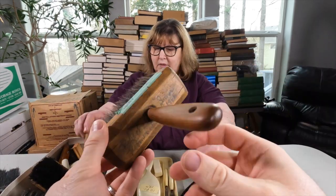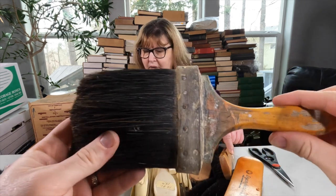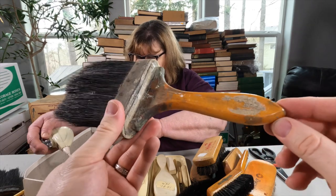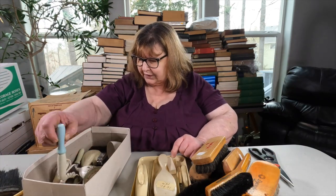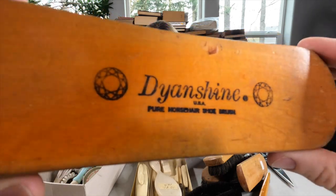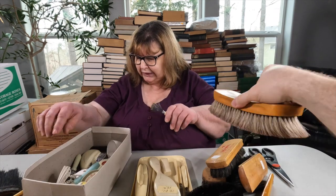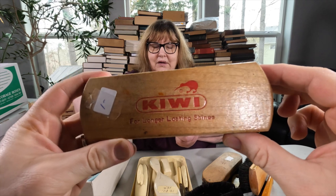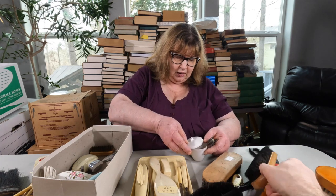We have this one — look at the old nails in here. Looks like they bought it for five bucks back in the day. It's got a wood handle but old nails. We've got a whole collection of them — it says it's a 10-piece set. And then we have pure horse hair shoe brush, made in the United States. This is horse hair — kind of looks like it, huh? We have this really old one — I wonder if this is a Bakelite handle, made in Taiwan. This is a four-inch brush. Here's another one — shoe polish, horse hair. This horse must have been beautiful. So we got two of those.